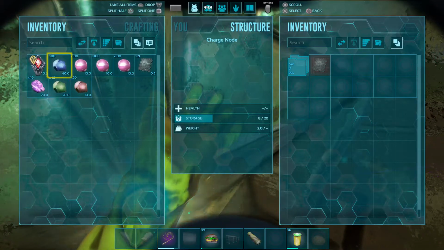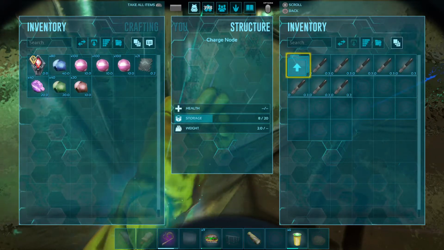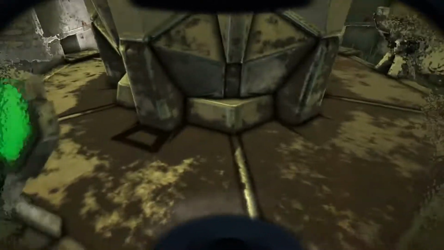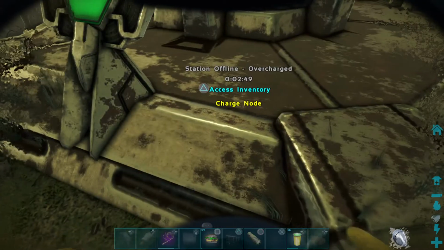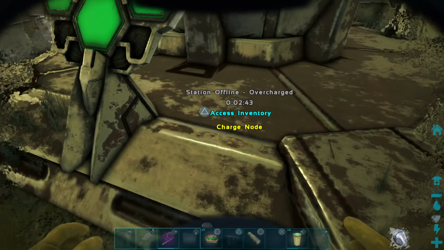There it is. Just to give you an idea, see that the batteries are dead now because I just made element. If you read these, if I get it to pop up here... Oh, actually, I think I might have to toggle my HUD. Yeah. See, when you make element, the stations get overcharged. They get like a 5-minute cooldown, which is at 2 minutes and 45 seconds.